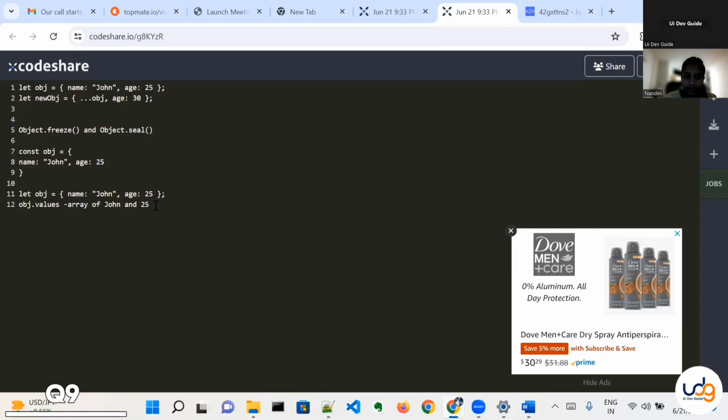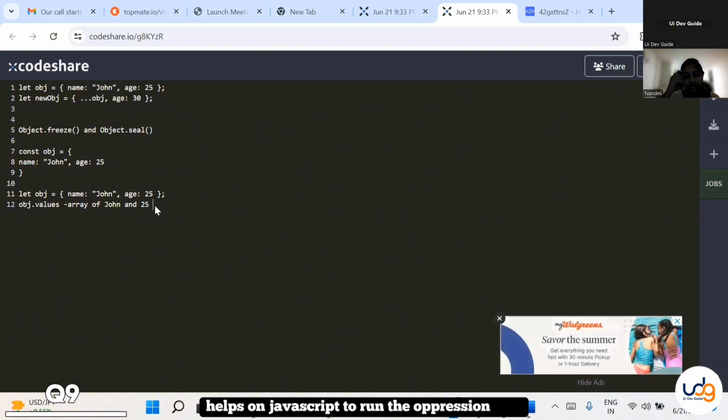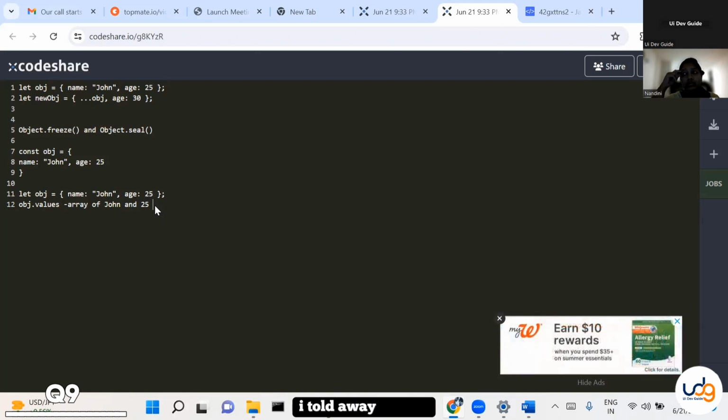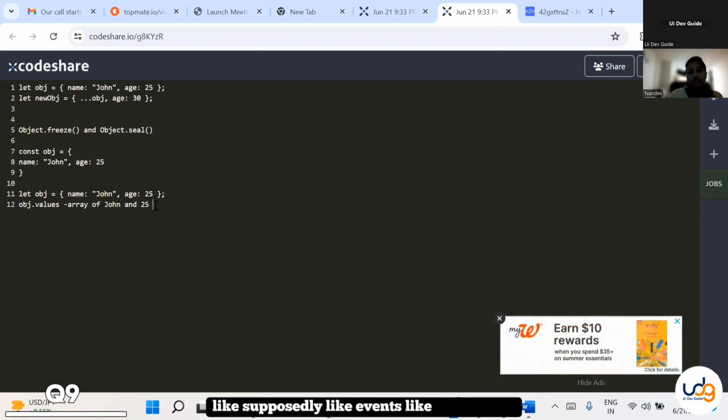Okay, so now tell me what is event loop? What exactly does it do for us? Yeah, so basically, it's a JavaScript mechanism that helps JavaScript to run the operations that I told before. Suppose we have events like setTimeout or complex events.